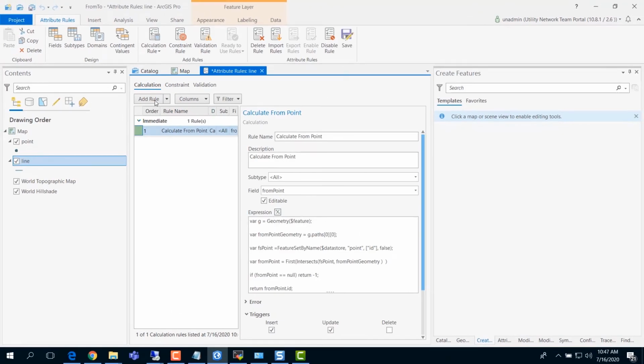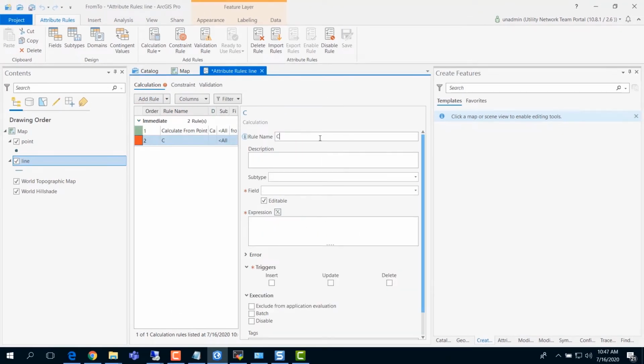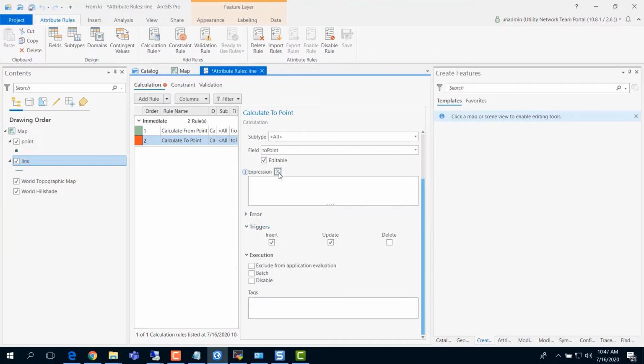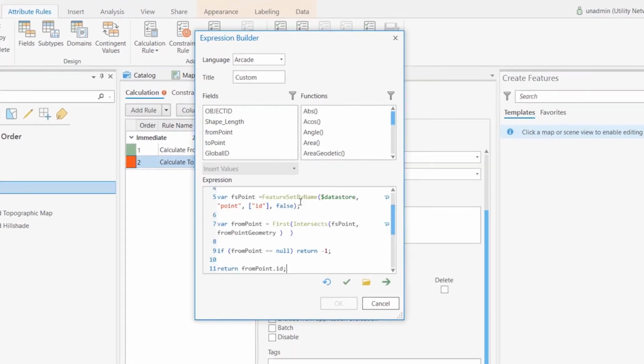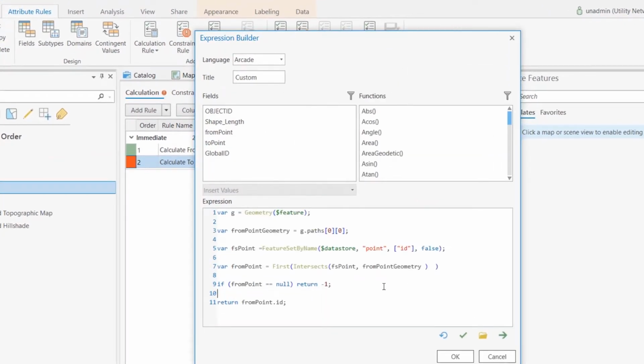We're going to do the same thing. Add another one, just for what? Calculate 2 point. And guys, you might say, is there a way to do this in one rule? You guys asked us for this, and we are planning to do this in future releases, where you don't really need to do multiple rules just to update the same fields, right? Because sometimes you want a rule to update like 5 fields in the same feature that you're updating. And today, unfortunately, you have to do this in multiple rules. So we're working on a way to do this with one rule using the dictionary object, obviously.